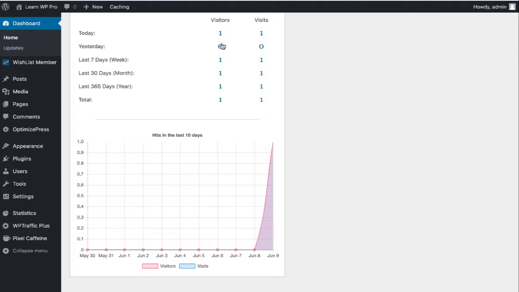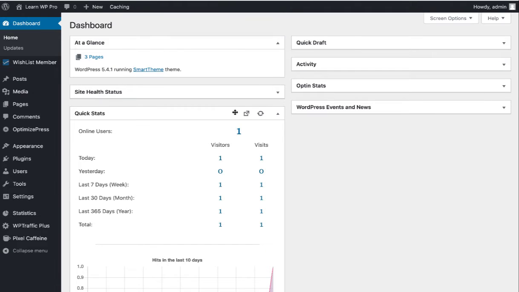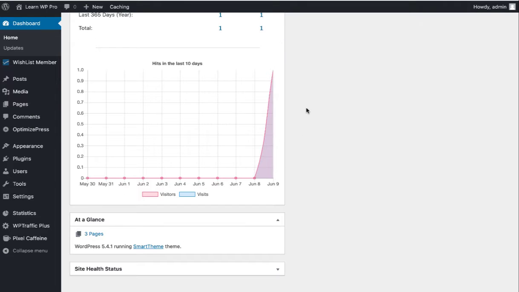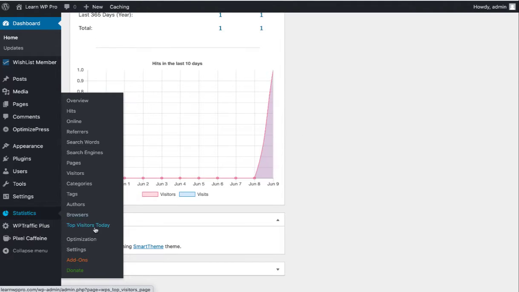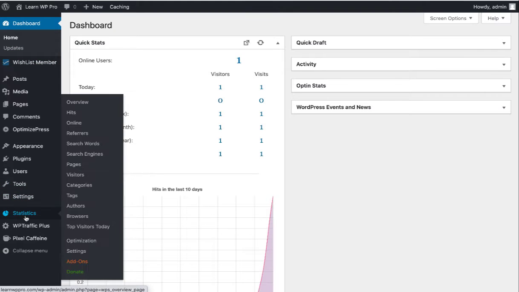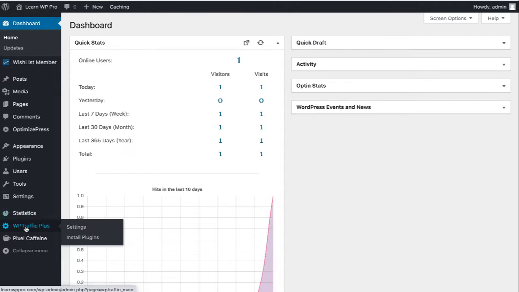Now, I'm the only visitor at the site, so it shows it to me. So this is nice. Maybe I want this to be the first thing I see when I log in. Keep track of stats, and it's a pretty complete package of statistics. So you'll see what happened there when I installed that. It not only put a widget over here, but it also added a tool on my sidebar called statistics. Just like when I added WP Traffic, it added my traffic stuff. Or when I added the Pixel Caffeine, it added the pixel stuff.